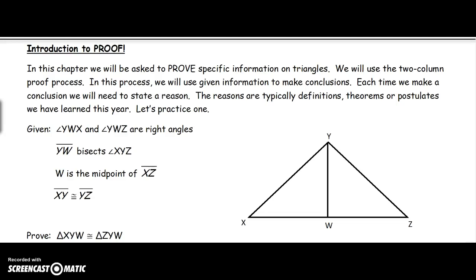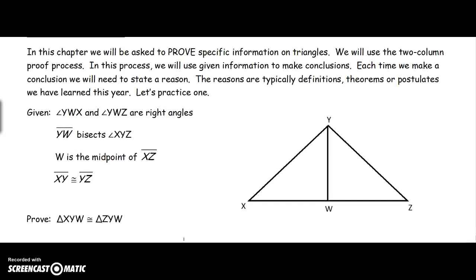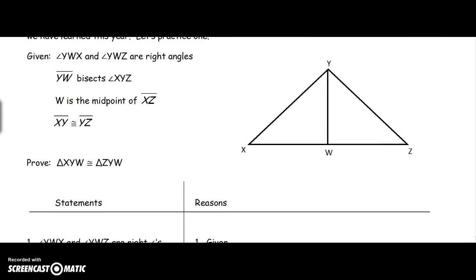In this lesson, we're going to talk about proofs. A proof is something you need when you have to show why things are congruent. In this case, we're going to be talking about triangles. So what is congruent to prove that the two triangles given are congruent? Here we are given an image and we're given 4 different given statements.